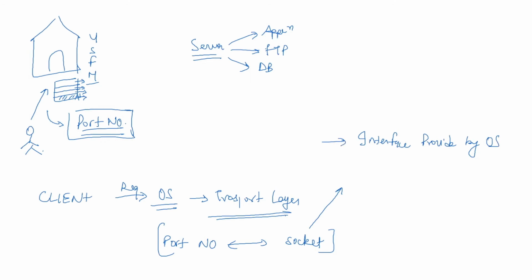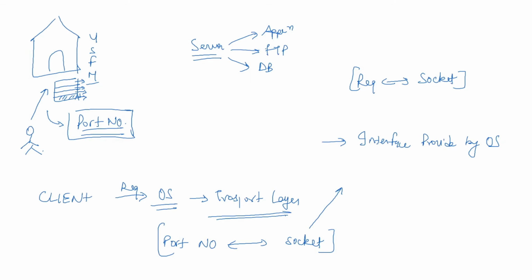Okay, what is the interface? It's more like a file. It's more like a specific directory or a specific file which the operating system has provided to my client, which in this case is my browser, and it is telling the client, okay, if you want to send a request, every request will be directly attached to a socket.